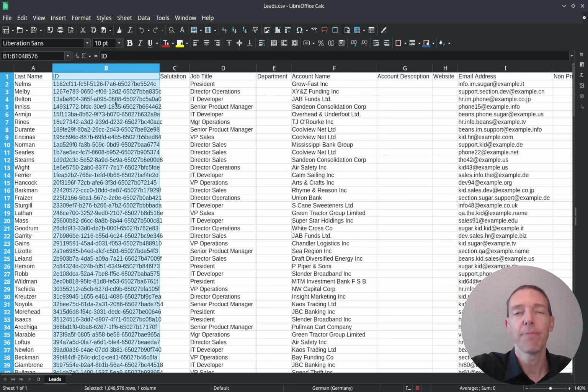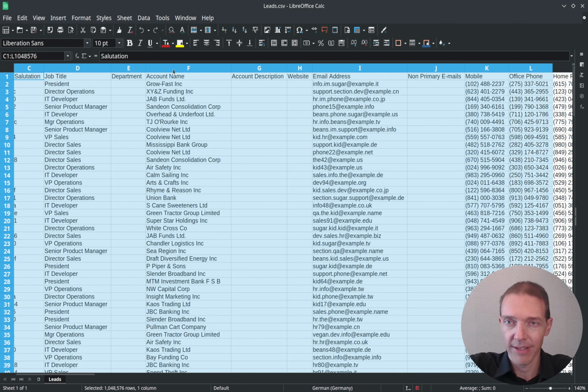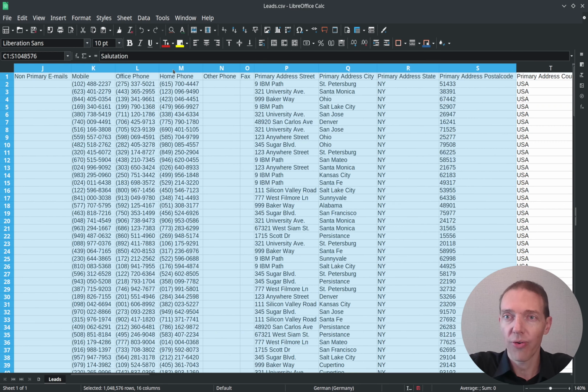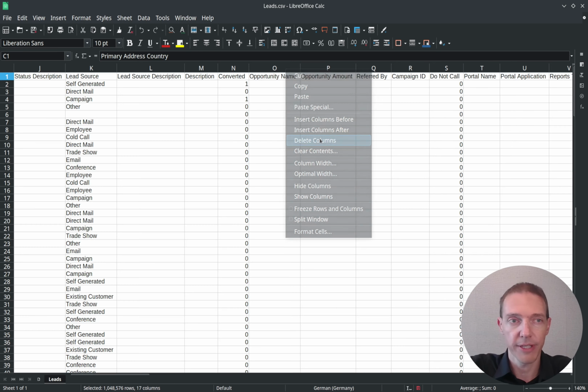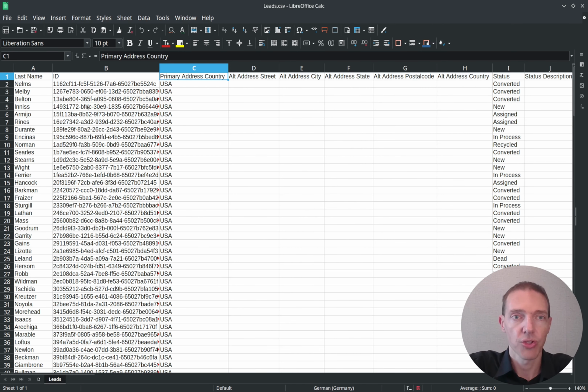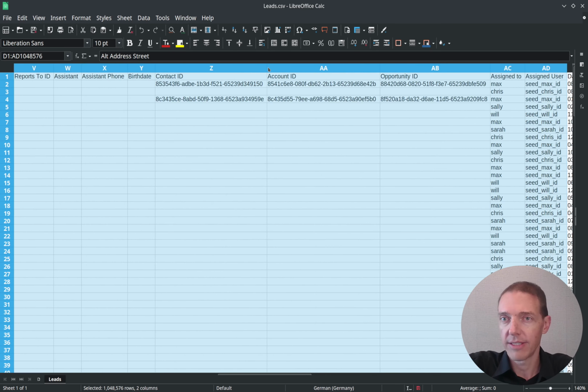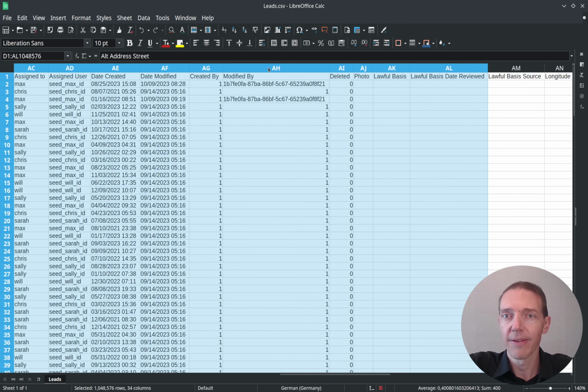Then I keep the ID as well. That's a unique identifier in order to be able to update my records later on in the CRM system. The importer can use the ID here. And then I basically don't need anything but my corrected data. This could be several columns if you want to correct several columns at the same time, but it might as well be just this one column. So therefore I'm going to delete everything here to the right.